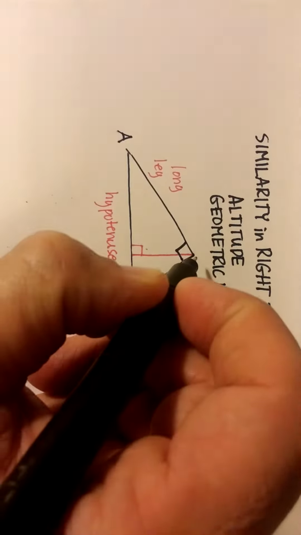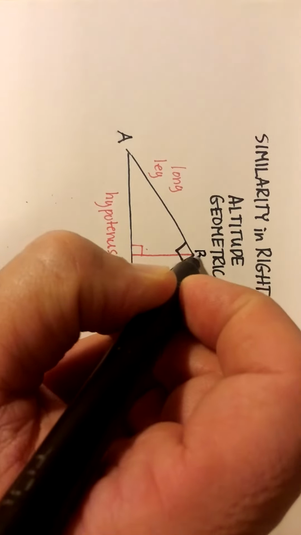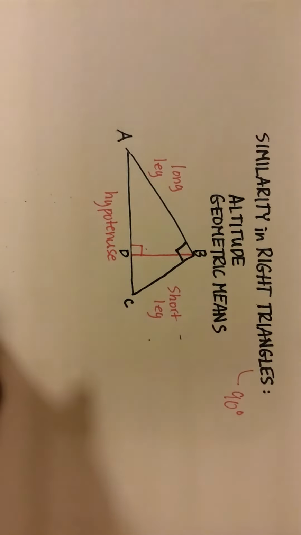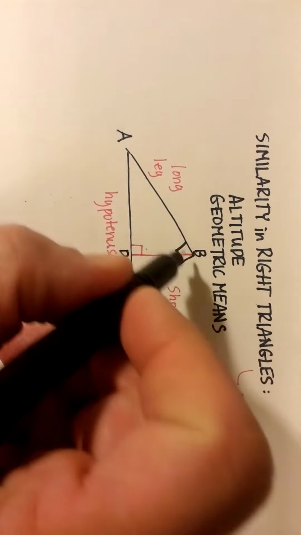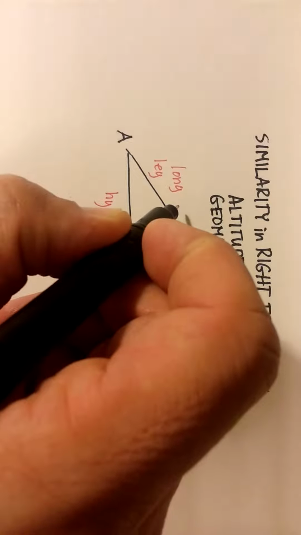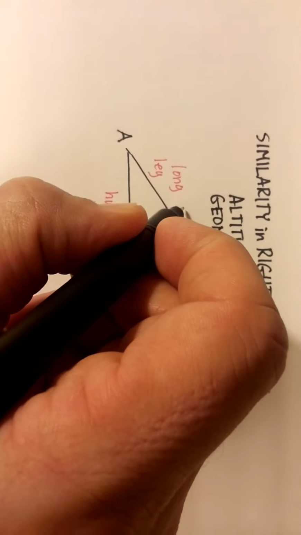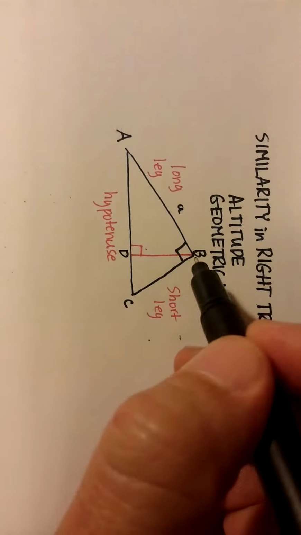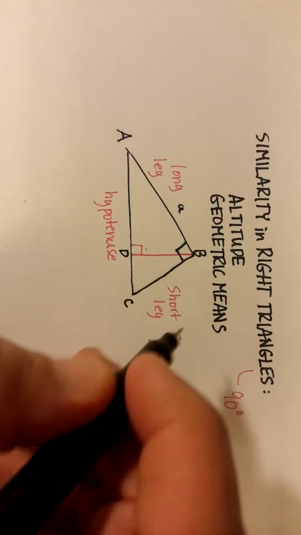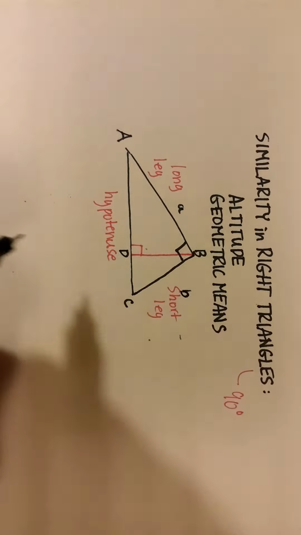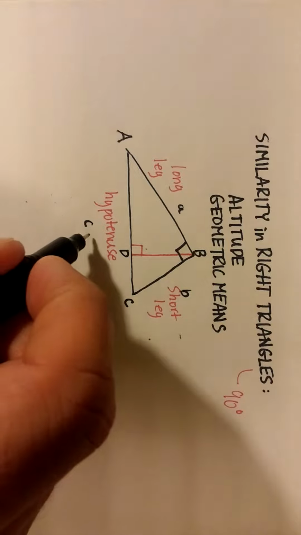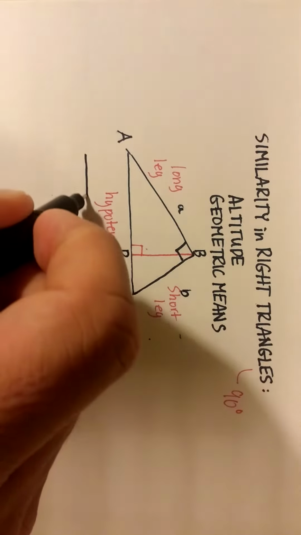So we'll call the vertices A, B, C. Let's call that D. Okay. And let's see what else we can do here. Let's call the long leg of the big triangle, the line segment AB, little a. Let's call this line segment BC, the short leg of the big triangle, little b. And let's call the hypotenuse of the big triangle little c, okay? I'm doing that so that we can see that it's a length.